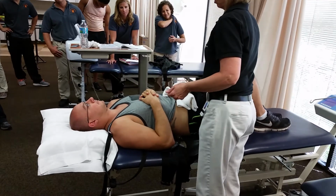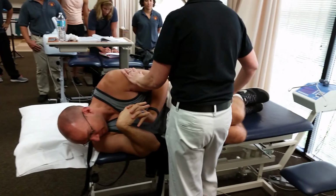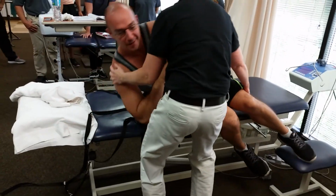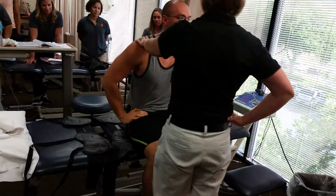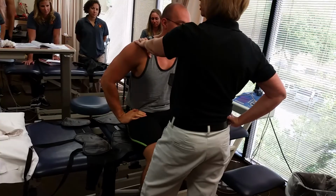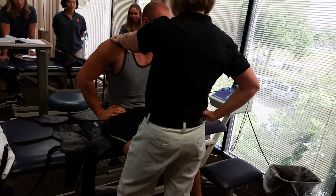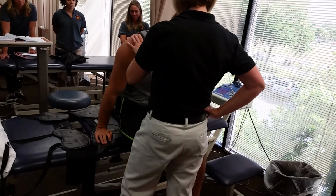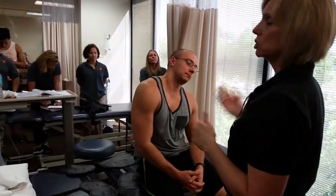All right, and then he's going to roll onto his side like a log. Ooh. Okay, and then bring your legs over the edge. Sit yourself up. Okay, just give him a second. Any dizziness? No. Usually with lumbar there isn't, but sometimes with cervical there can be. So I'd lower the table if I knew where the thing was, or have him scoot forward so your feet are on the floor, because it's easier to catch somebody if your feet are on the floor. Ask him how it felt, change in pain level.